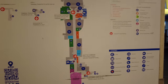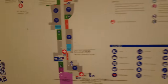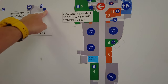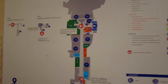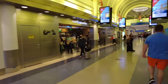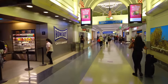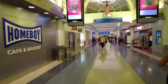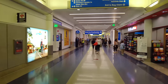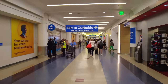Now here we are in Terminal 4. This right here is the security screening area, and we're going to walk down this way. This escalator is going to bring us to Terminal 5 — one of those hidden tunnels, with a big red arrow. But there's a lot of quirks, like even how you get out of this terminal. Normally in most airports you exit the same way you came in through security — not here. The exit out of Terminal 4 is in the middle, where this gigantic sign that says 'exit to curbside' is.